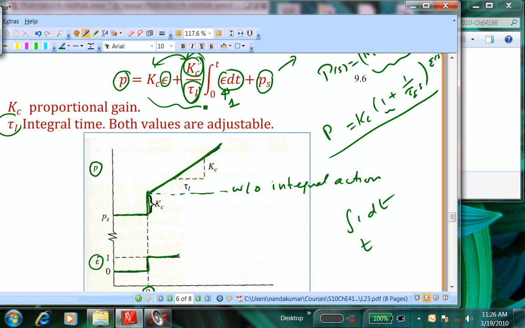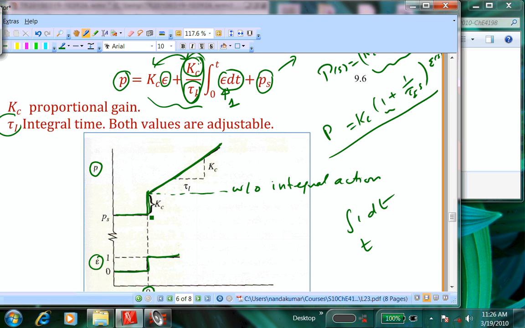Now, would that kind of an action be realistic, in the sense would you expect it anywhere? You will never maintain the error. The idea is to drive the error back to 0, right? So there is some process disturbance that introduces the error, and the control action should act in such a way that the error will be driven back to 0. So this will never happen in any real process. This is just for us to understand where the contributions to the control action are coming from.